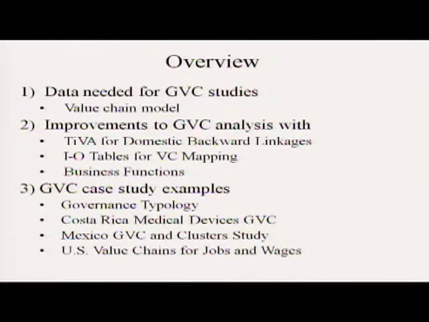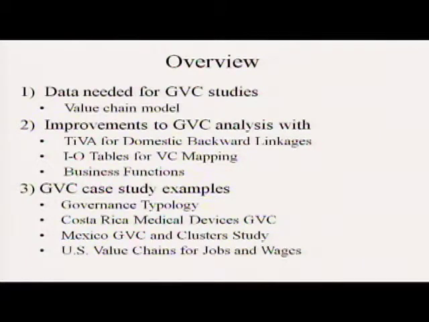But I want to go beyond that one case in the second part of my presentation and bring up a few other cases where we've used global value chain analysis to analyze particular countries. And I think there are some new opportunities to link the kind of global value chain analysis we have done with the data collection and coordination objectives of this group. So I want to try to anchor our discussion in some possibilities and really look ahead at some things that are happening and show how we could make some progress.